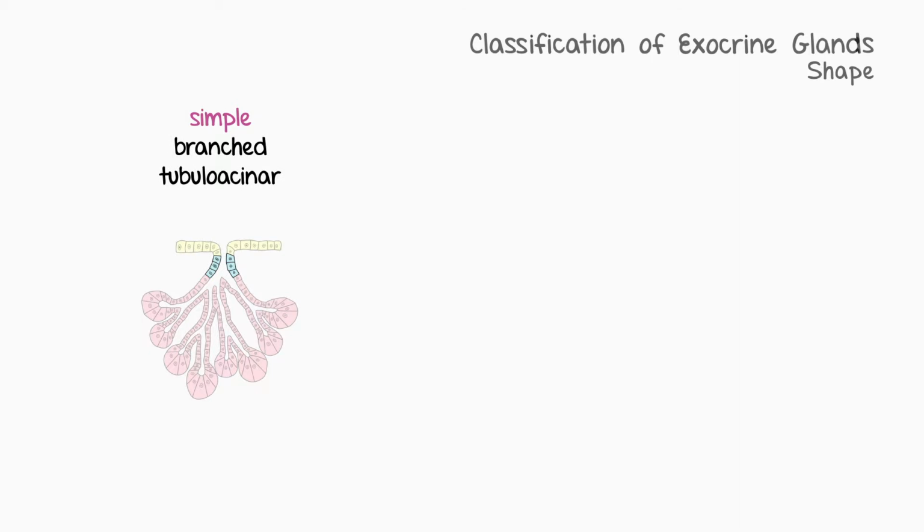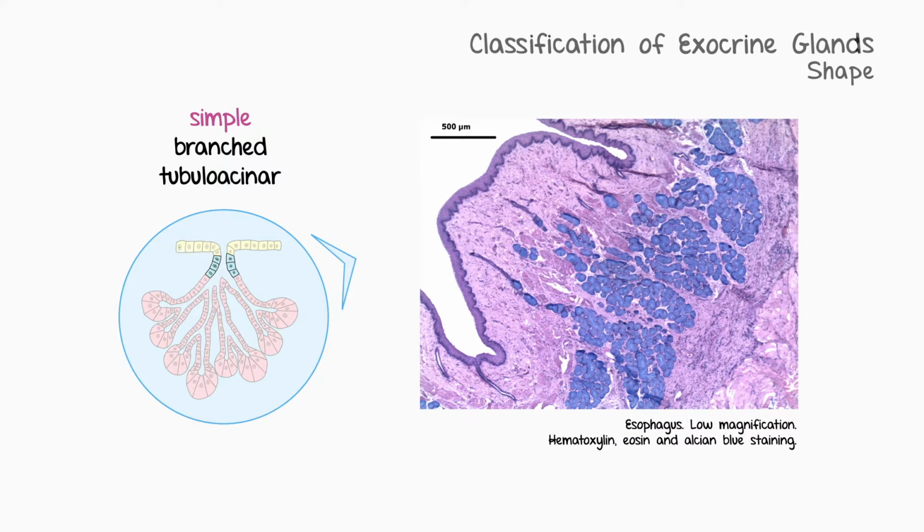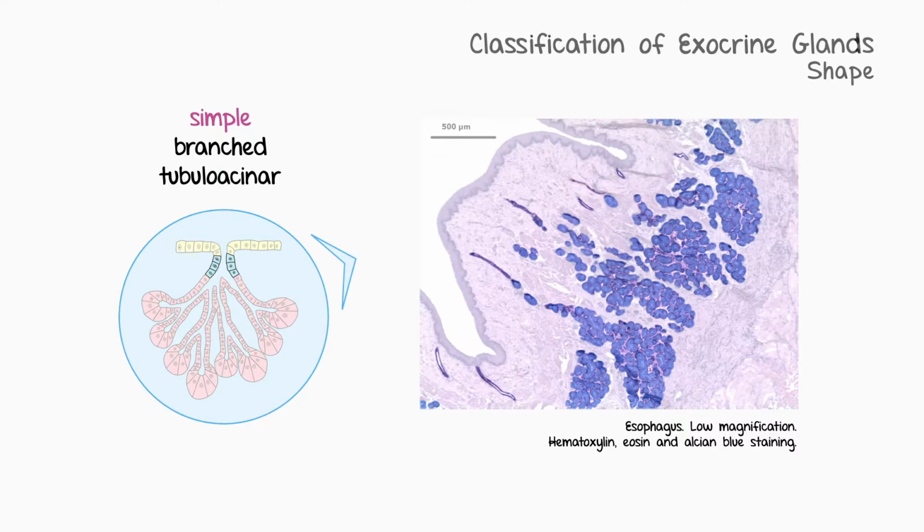We find examples of ducts that do not divide on the esophagus slides. One of them has already been presented in the first video of this series. In this section, we notice that although the existing exocrine glands in the esophagus wall have a well-developed secretory portion, each of the secretory cell clusters will only connect to a single duct.